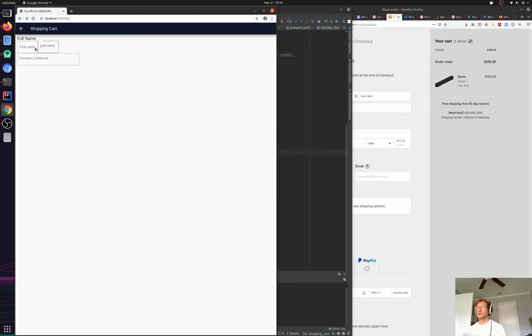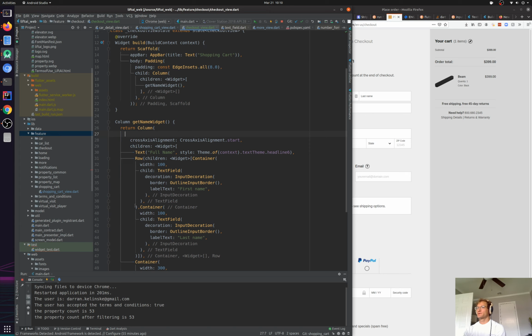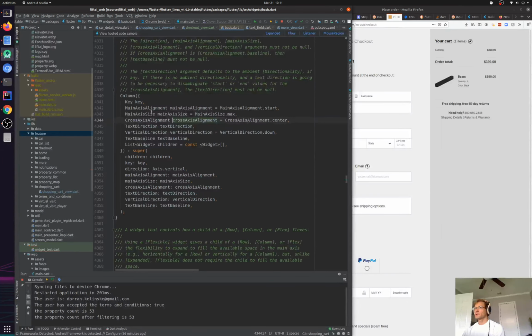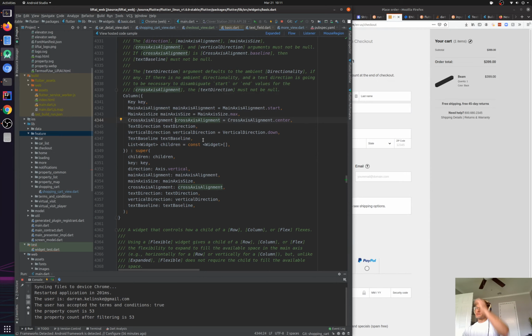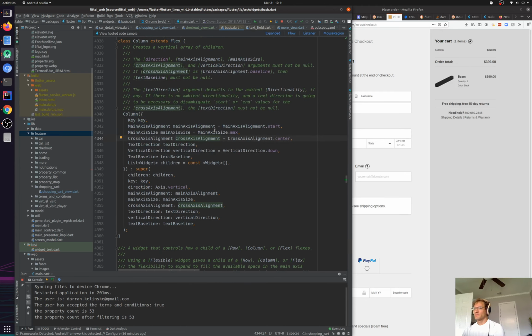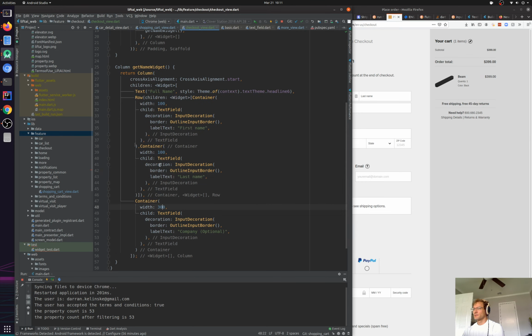Go to our checkout. Okay, so now we're getting something that's a little bit closer to what we want. I think another thing that we could have done here is we could have done cross-axis. I don't know if there's a cross-axis size or constraint for column. Let's look over here. There's main axis size, so there's not really a constraint that we can put immediately apparent on the column. So what I'm going to do is I'm going to bump this up to 150 and bump this up to 150 so it looks a little better.